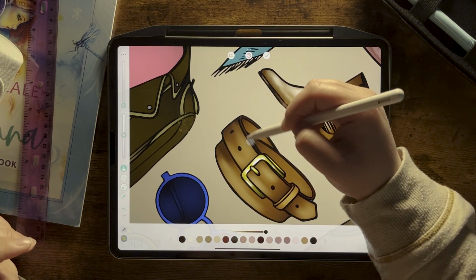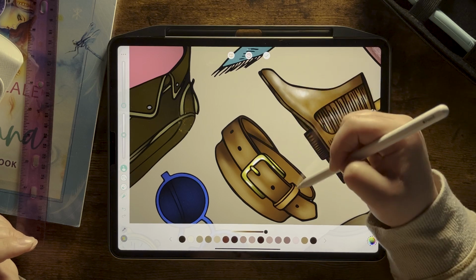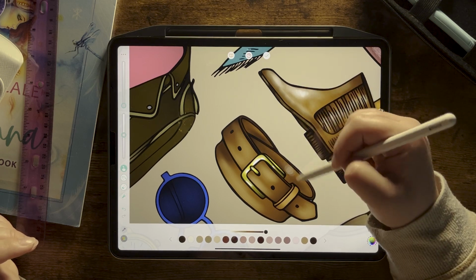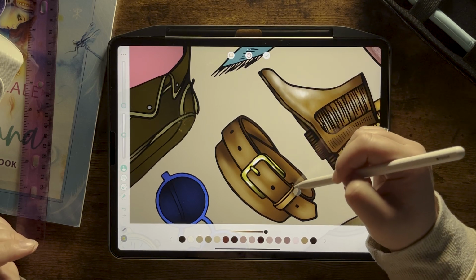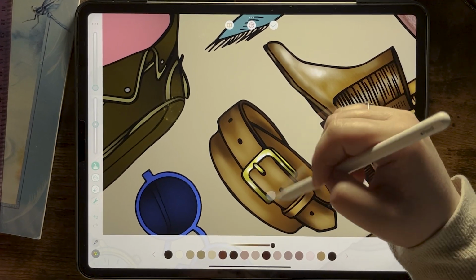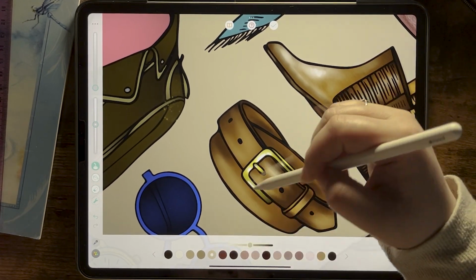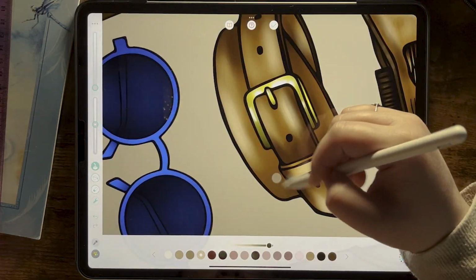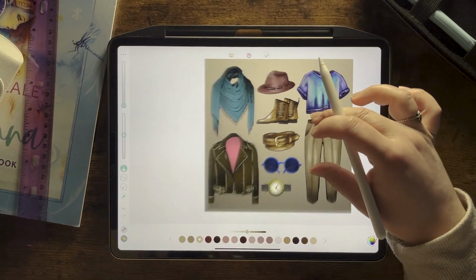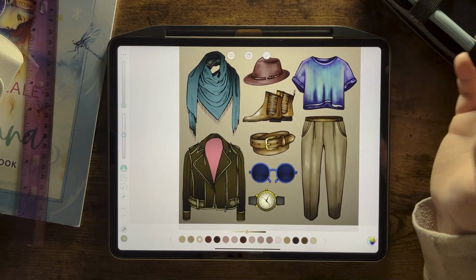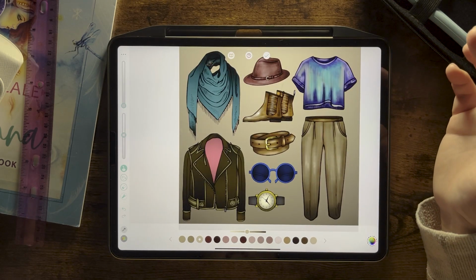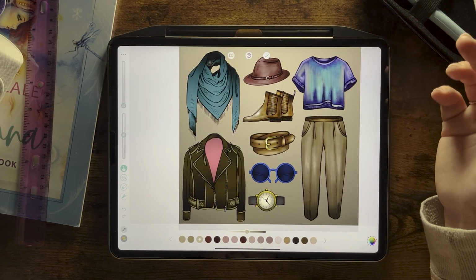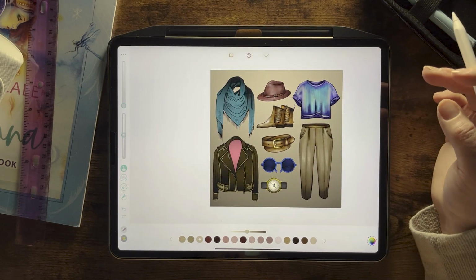And then I might go in and add some deeper shadows as well. I like that just the way it is. I barely even did anything there. I used the oil brush and smeared it around, and I think it looks great.